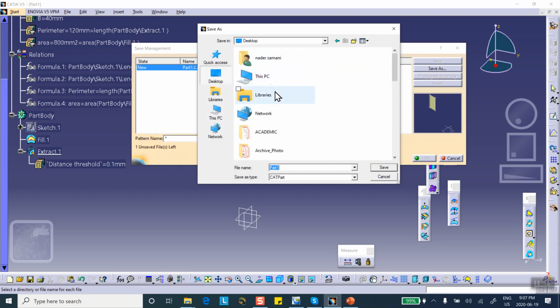On my desktop, we create a new folder, and I put, okay, I'm going to create a folder here, maximizing area. Okay, good.